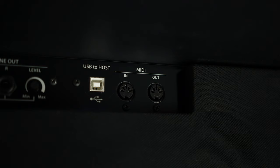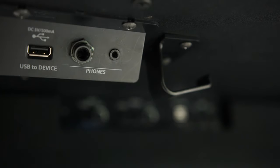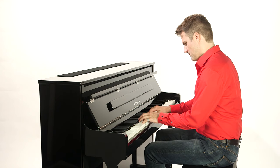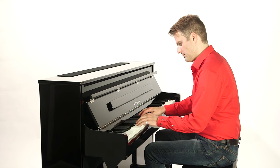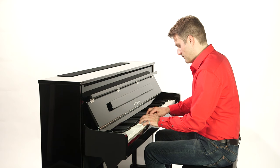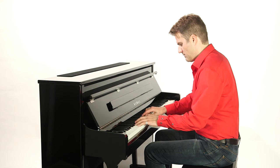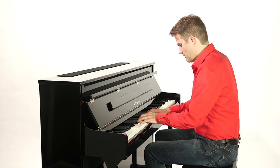The CS11 also provides all the connectivity you need, including inputs and outputs for audio signals and MIDI data, and a USB port that also lets you control the virtual technician using an iPad. You can store individual sound setups to any of the 16 memory slots, as well as a start-up template that loads your personal preferences — all of which can be saved to external USB media. The integrated recorder feature not only functions as a metronome, but also offers more complex drum rhythms to inspire you when honing your playing skills.